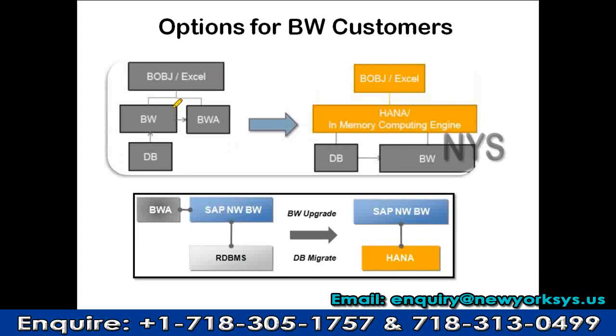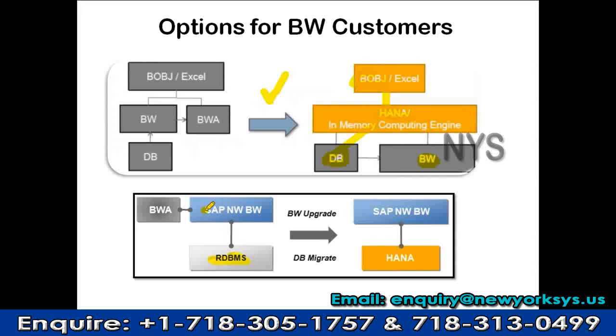When you say side-by-side, keep your traditional database aside, BW aside, and keep your HANA aside. Pull all the data from your traditional database directly into HANA, and on top, with the use of BusinessObjects, you can do the reporting. So this is your side-by-side. And on top, you are going to replace your traditional database with HANA.